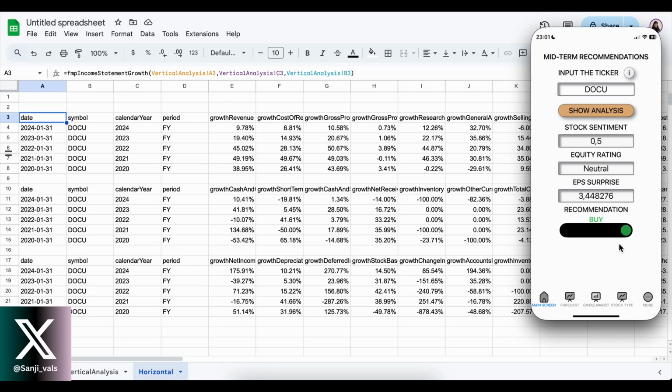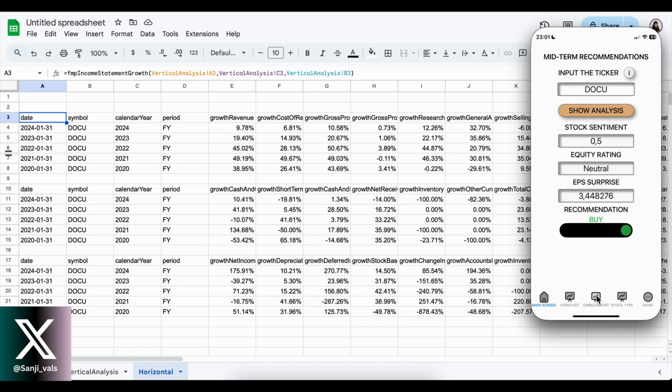It's usually sell, hold, or buy. In our case, it recommends the stock to buy based on these 3 ratios and the growth potential, but the growth potential is negative. That's why the equity rating is neutral right now. So the stock is good for the shorter term within 1 year.